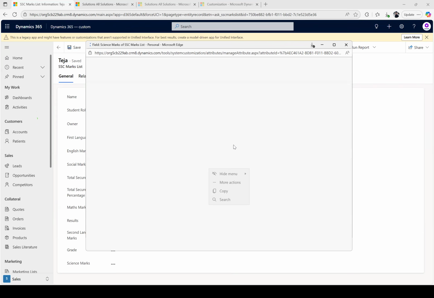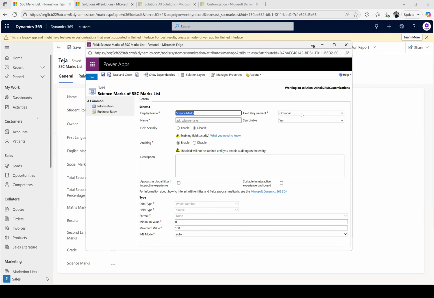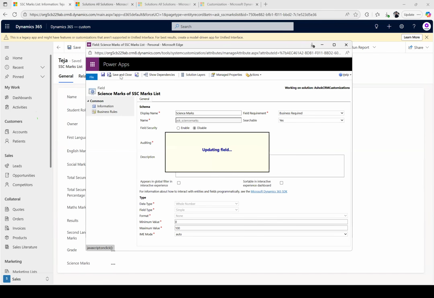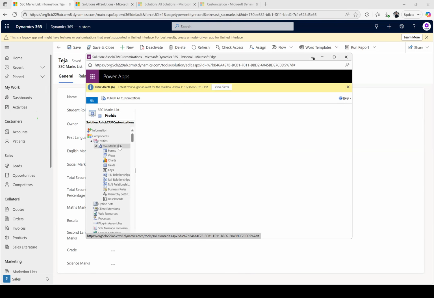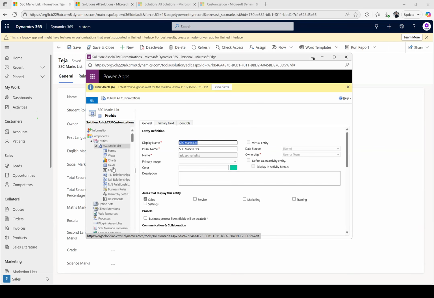While creating the fields itself, if you already know the field should be mandatory, you can set the mandatory option during creation itself. Then publish the entity. So make sure you set mandatory for all the fields.